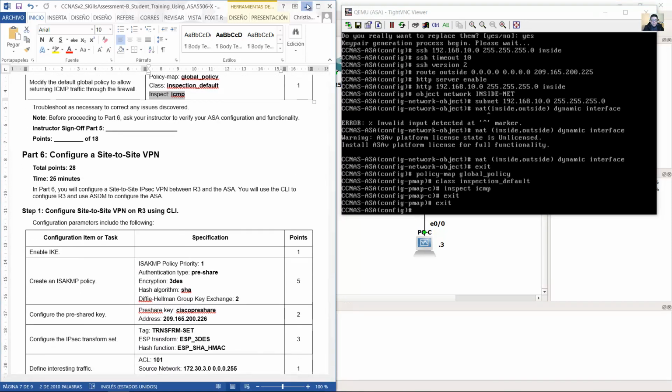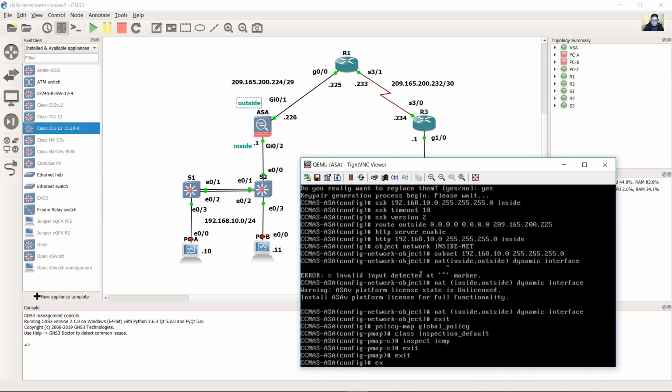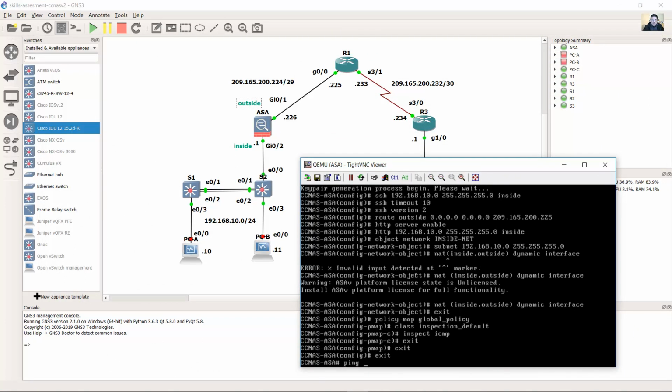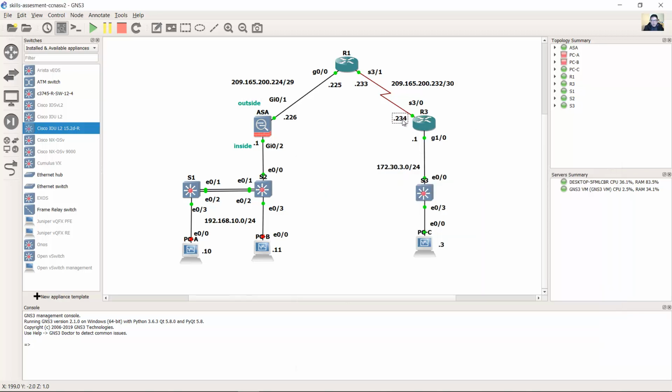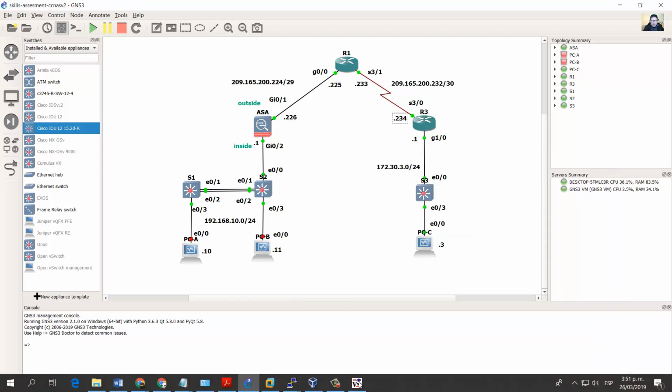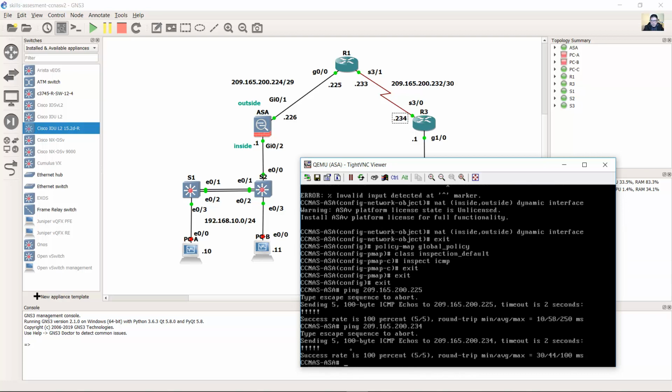You can verify, for example, exit, ping from R1 gigabit 0/0, 209.165.200.225, success. Also, you can ping 234, the interface on R3. Success.